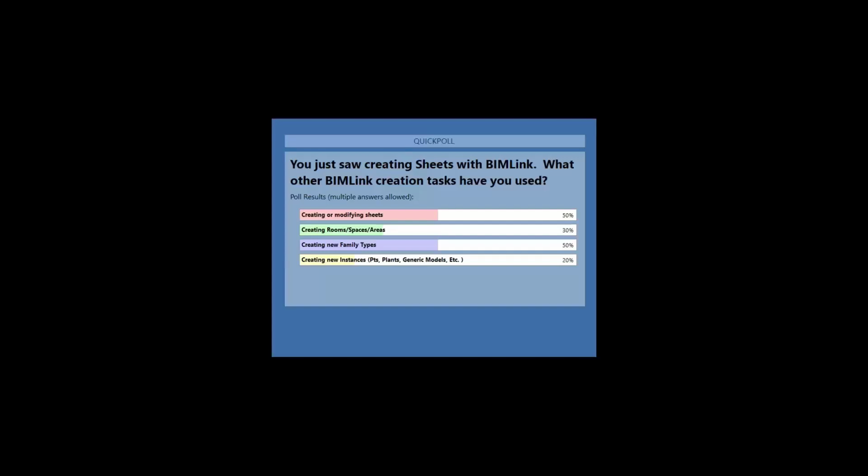We don't do instances for everything, and there's a lot of reasons why. Number one is we'd like to understand from people, what kind of instances do you want to place with BIMlink? And some instances have other types of challenges, whether they're wall host or have some sort of host. How do we define how those instances get placed? By the way, if you do want to use BIMlink to place instances and you can't do it right now, let us know how you'd like to achieve that using BIMlink. We'll be more than happy to take a look at that. All right, well, thank you. Go ahead, Richard. One more plug.